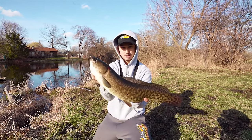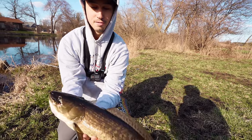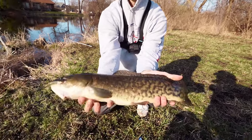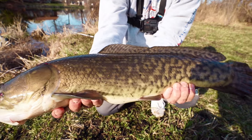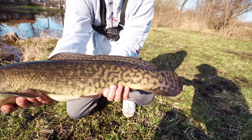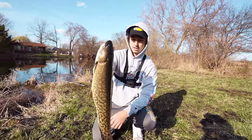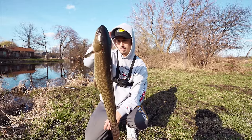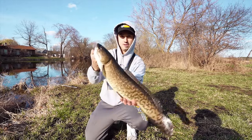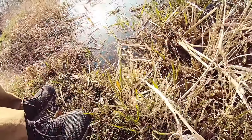We're gonna snap a quick pick of this and get a solid release. Look at this, prehistoric dino fish, guys. Look at this fish. It's absolutely unbelievable looking. When the dinosaurs were walking, this fish was swimming. Think about 150 million year old fish right here. So get a pick, get him back in. Nice female though. All right, guys, Bowfin in. Probably a good 5.